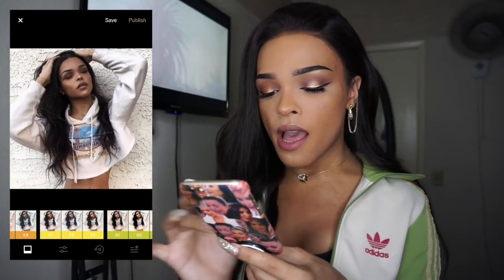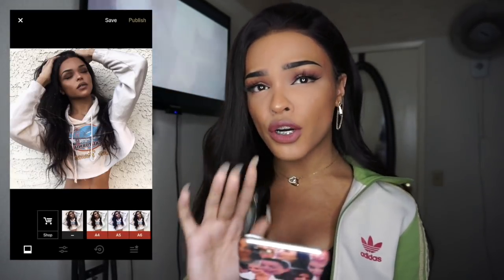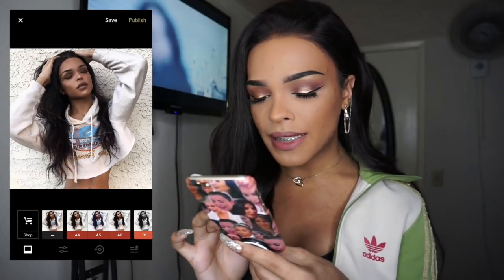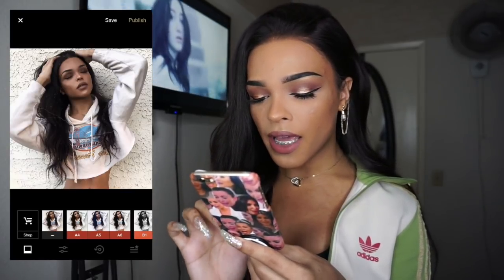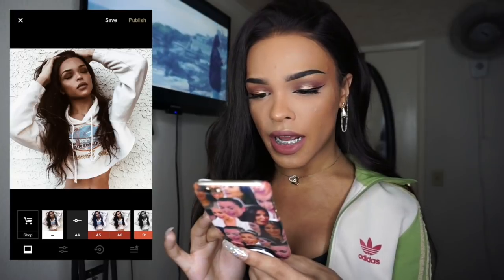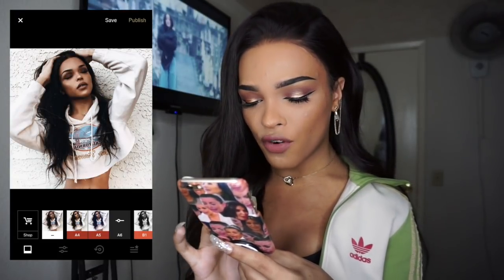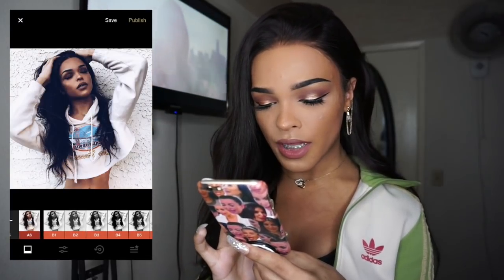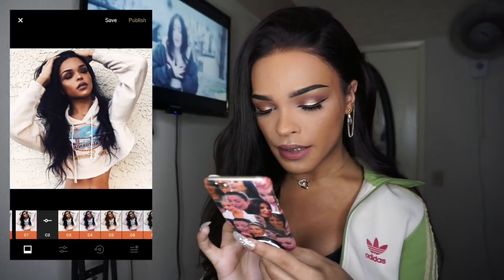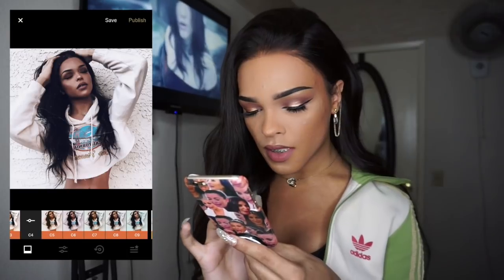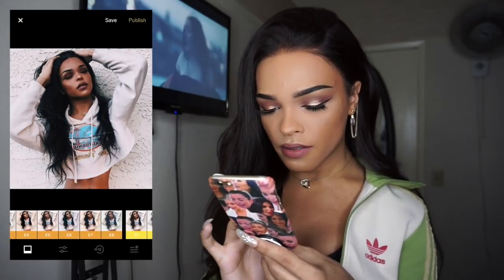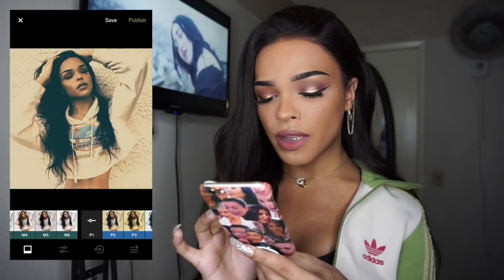So yeah, I think we're gonna put the filter on first. Basically I go from the A collection and I skim around to one of these two. But for this picture, I'm not sure. Okay, for this picture, we're gonna go in with the M collection.